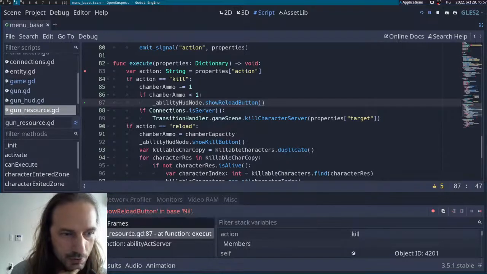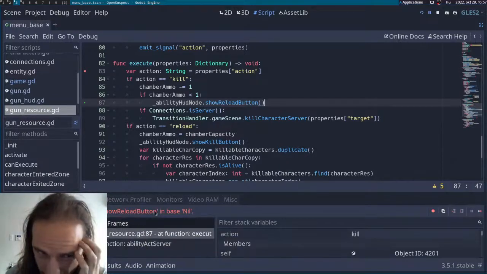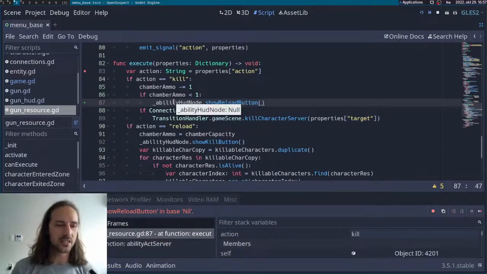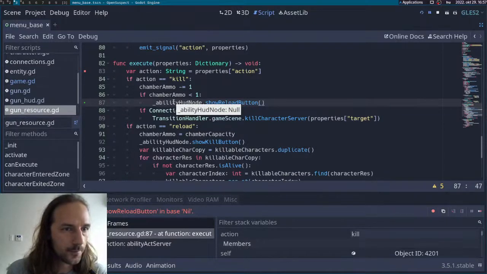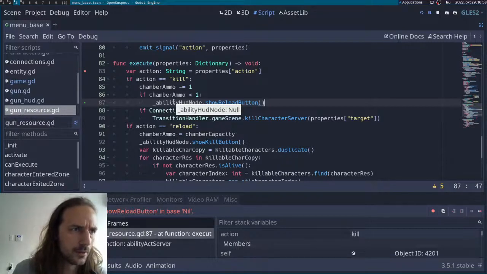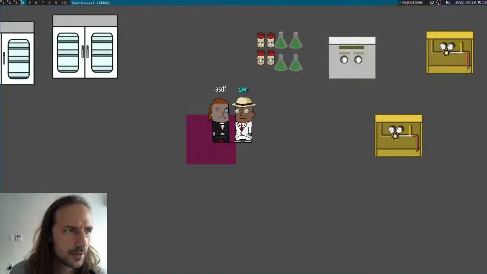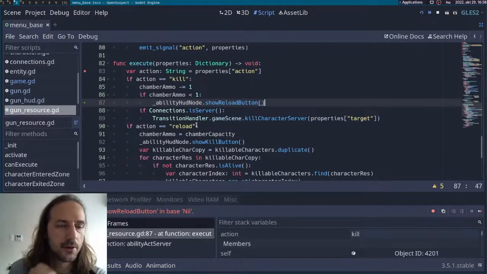Non-existent function, show reload button in base nil. Oh, what? Oh, yeah, yes. There is a problem right here, because if we are on the server, we don't have... Why is this server, why is this not dead over there?